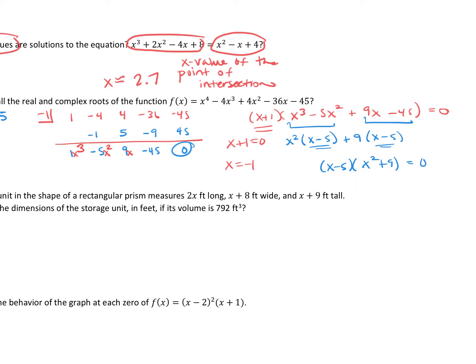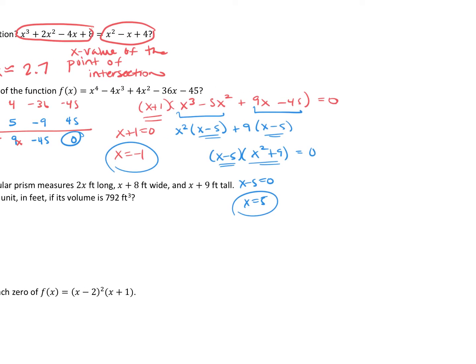So now that we factored those four terms, we can set these equal to 0 to get the rest of the roots of the function. So when you set x minus 5 equal to 0, we get x equals positive 5, which we already knew. Remember, they gave us these two roots of the function, so we're just confirming that with our work. But here's how we're going to get the complex roots.